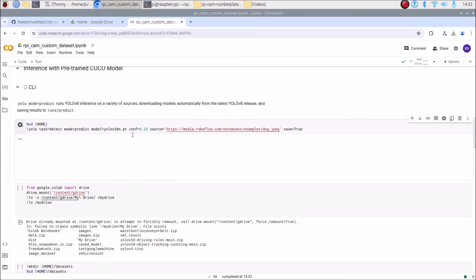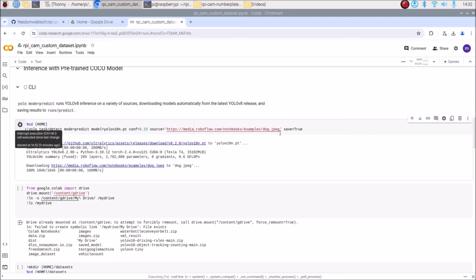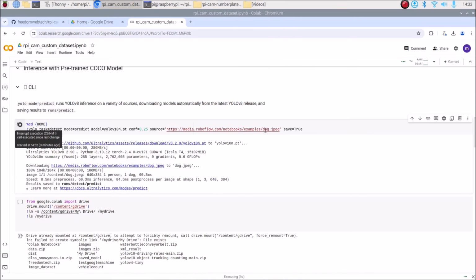So run the next cell, it will download the yolov10n.pt model, and it will detect objects from a Roboflow image, which is dog.jpeg from roboflow.com. So we're done. As you can see friends, the result is saved in runs, detect, predict.